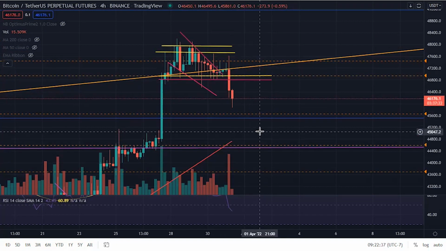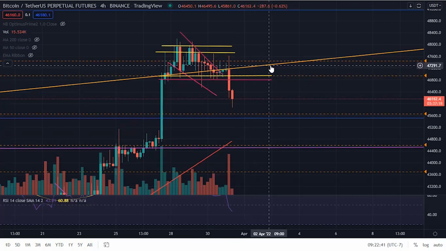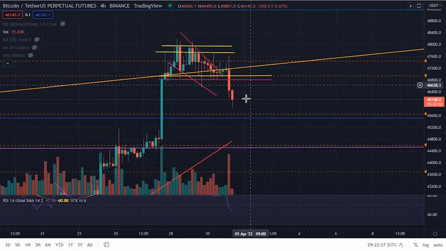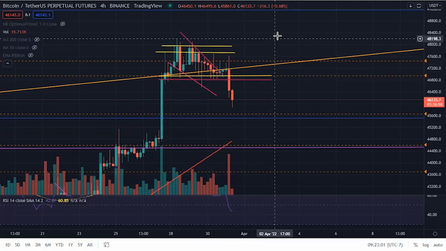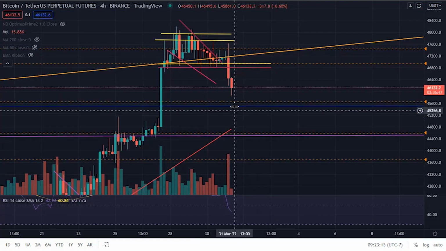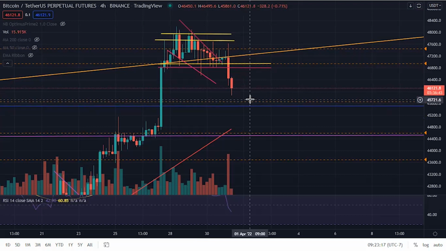Okay, and just keep in mind though, as Bitcoin is going back up, this is still going to be a resistance, so it needs to break back above this line here. To be more precise, this would be like around 47,300, I would say. Okay, so Bitcoin would need to break back into that in order to go higher. Okay, so yeah, as long as Bitcoin holds this 45,500 support, then Bitcoin is in good hands.